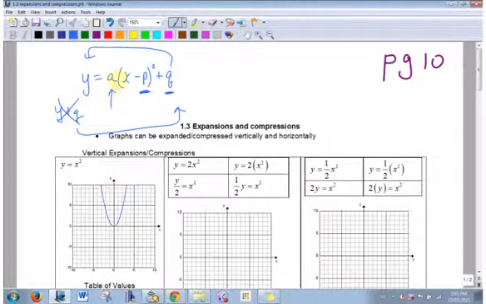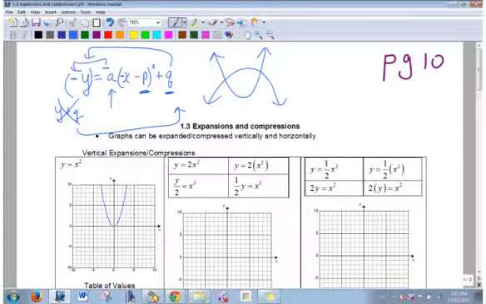We just looked at yesterday what the sign of A does, right? If A is positive, this is, again, what we knew from last year. That was a parabola. If A was negative, that got reflected over the x-axis. Because, again, that negative, maybe it's here, but I could put it here. And then we looked at, well, what happens if that's negative? That's a reflection over the y-axis if it's on the x, right?